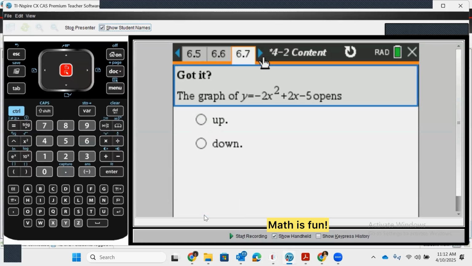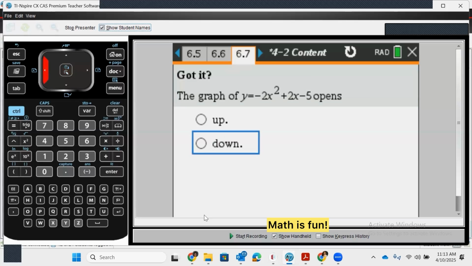You're supposed to be way further. Okay, which way does the graph open? Opens up or down? Do not yell it out. Just think it through. Which way does it open? It does. And how do you know that? Because of what in this equation tells you that? It's not the -5, it's the -2. It's the A value that flips it. Okay, please write that down. That's important. The A value tells you if it opens up or if it opens down.